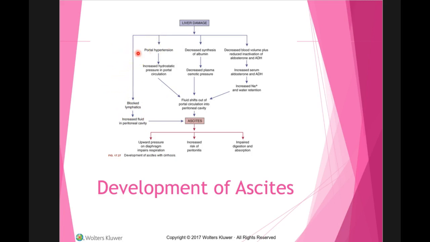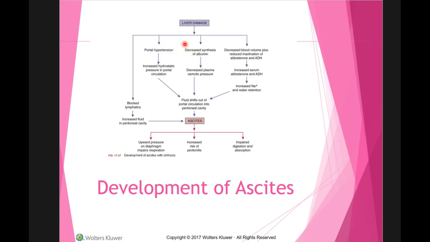Okay, so this in conjunction with other factors affects a fluid shift in the hepatic portal system, leading to ascites, or the third spacing of fluid from the vasculature into the peritoneum. So this portal vein hypertension increases the hydrostatic pressure in the veins and lymphatics. Okay, and as a result of this increased hydrostatic pressure, the fluid shifts out of the portal circulation into the peritoneal cavity.